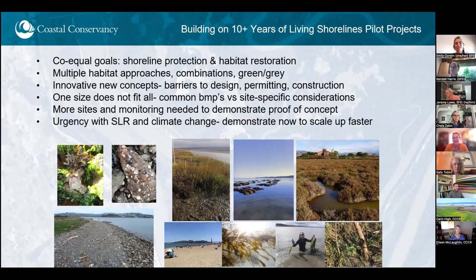There are a lot of challenges — we call them barriers, but they're frankly just challenges — because we don't have a long history of design practice here on the West Coast, permitting standards and guidance specific to this topic, or construction contractors and engineers familiar with developing these types of green-gray and ecologically focused designs. So this has been first-of-its-kind work. It's really important to test this in many locations. One size, of course, does not fit all.